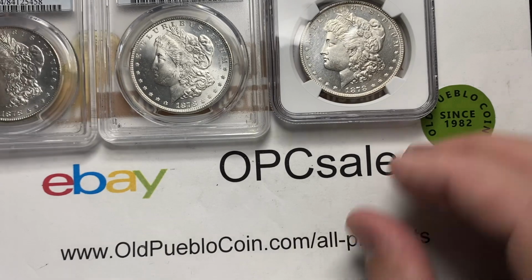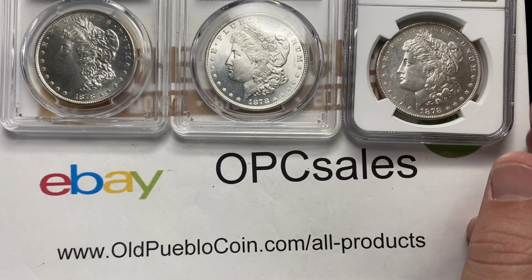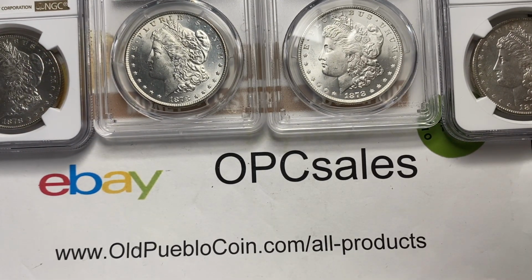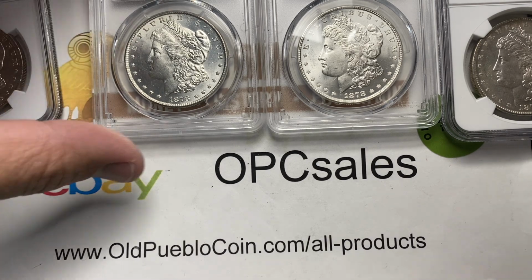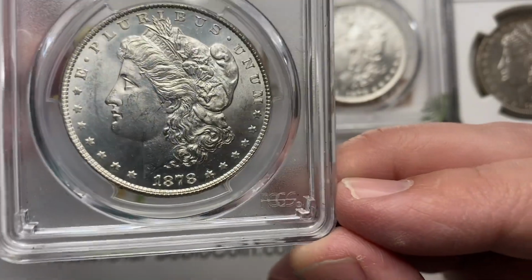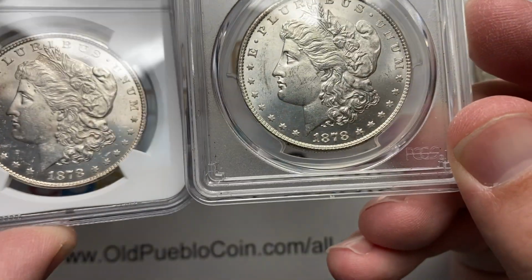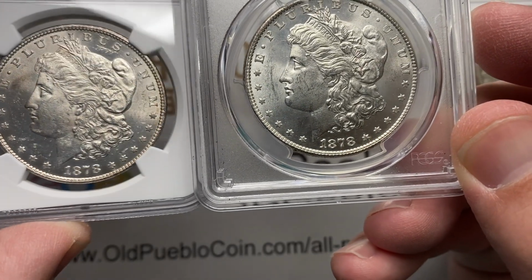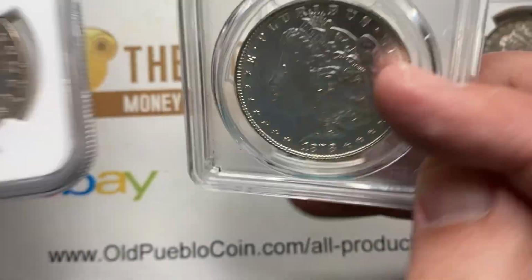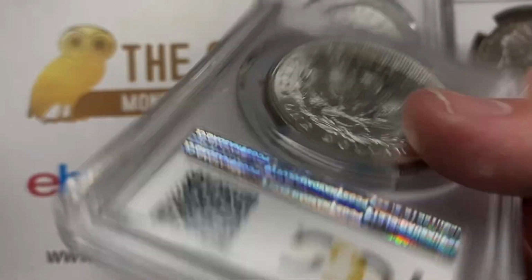So 1878 Morgan dollars was the first year for the Morgan dollars, and we'll make room here for everyone, squeeze together, all right, sort of. One of the things you run into if you're starting to look at these is the very different varieties that the reverse of the coin has, because the obverse is unchanged in 1878, and then they changed the back on these coins a few times, and we're going to talk about how the reverse turned out different.